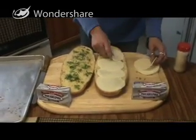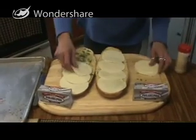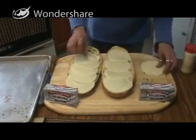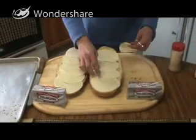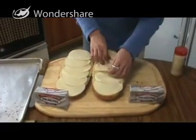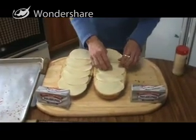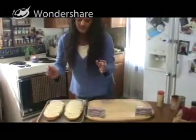So, provolone cheese. I got this in the deli section of my grocery store. I find it's a little cheaper than some of the packets out there. So I have 1, 2, 3, 4, 5, 6, 7, 8, 9, 10, 11 slices. You can put as many slices on as you want, as much cheese as you want. That's what I'm using. So we're just going to wait for our dip and the bread to get done, and be back in a minute.